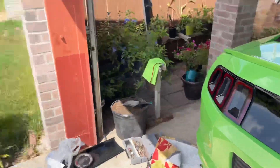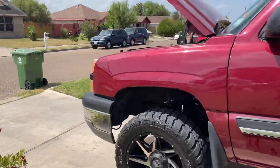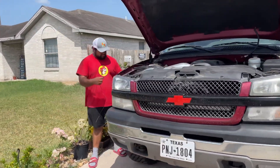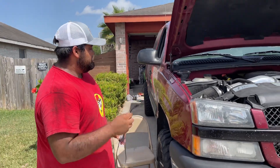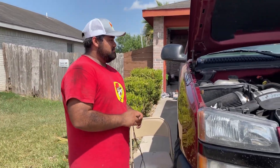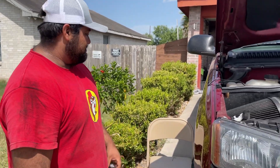Alright, we're pretty much all done here. Lalo's still kind of working on his stuff — look at all this mess he has right here. Lalo, are you almost done? I'm going to put this on one side only, run two in the front and one more in the back, but I need to get another extension because this one wasn't long enough to run inside the cab. I don't want the control outside where it can get wet and stop working. I just ordered the extensions so they should be here next week so I can finish it up.